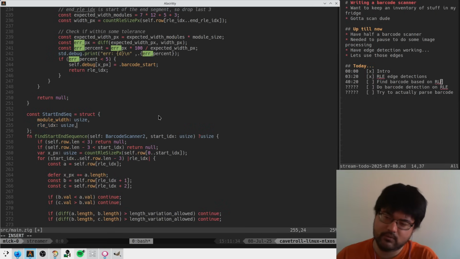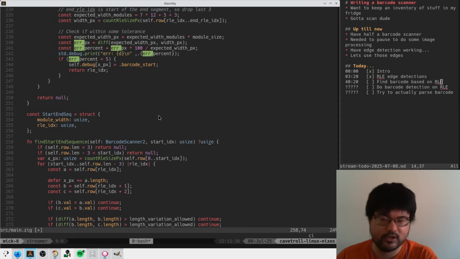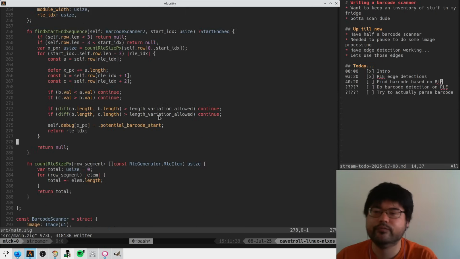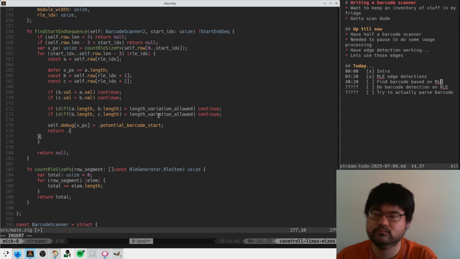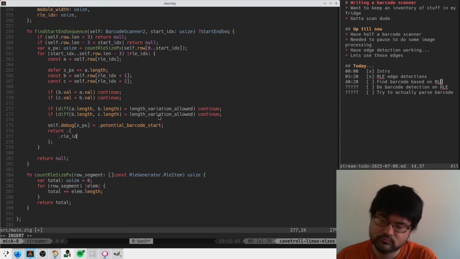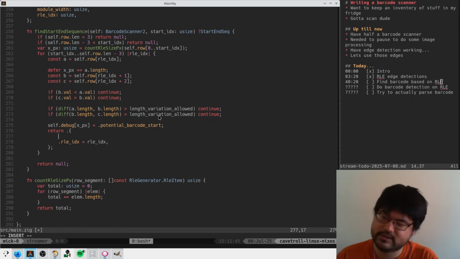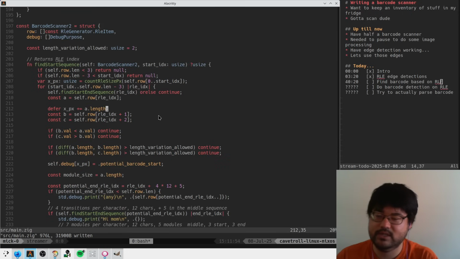Here we go. We're getting somewhere. My dumbass just couldn't get there. So we return the RLE index and the module width is a length. Boom. Cool.